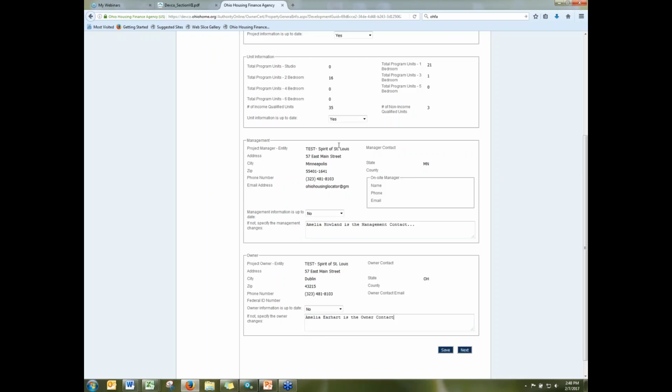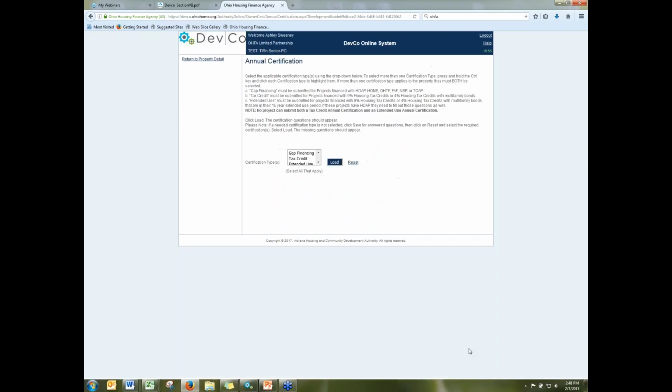And once you've reviewed the page, you can click Save. That gives you an opportunity to come back to the page at any point. And if you're finished with the page, click Next. This will take you to the second of 3 screens.